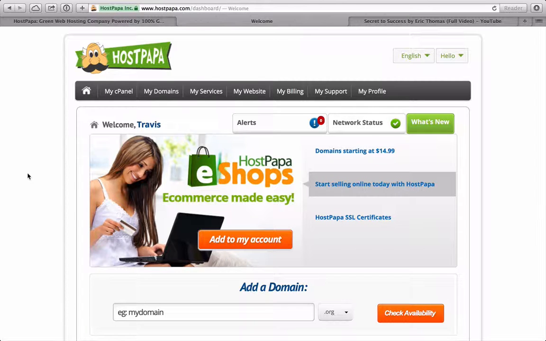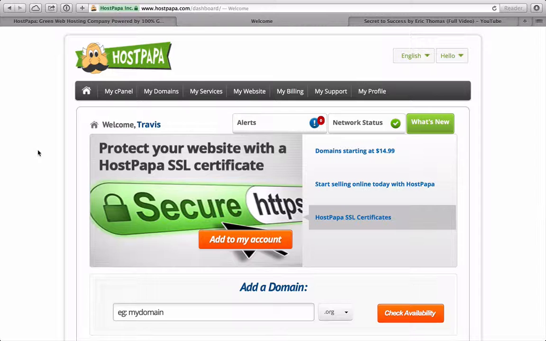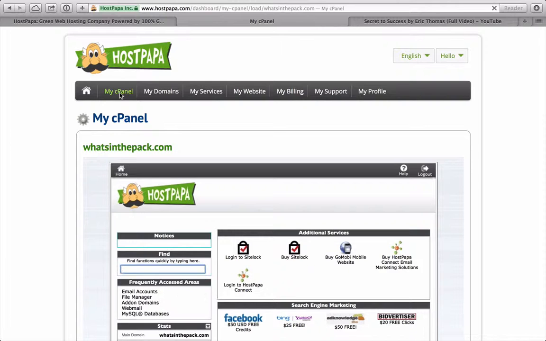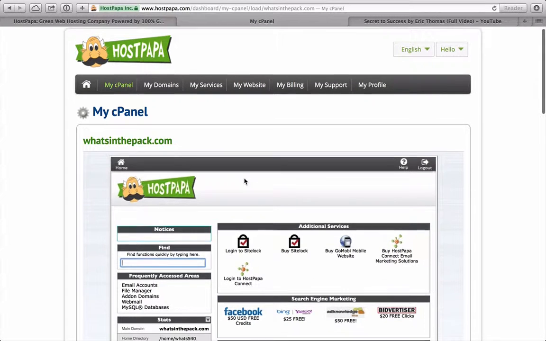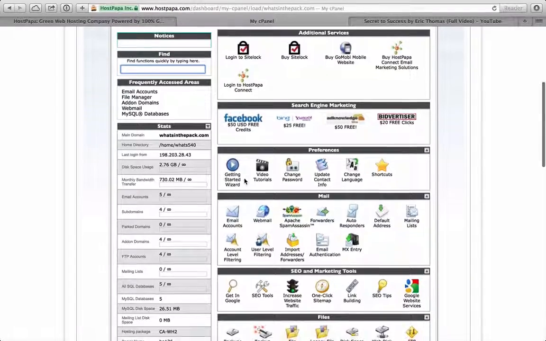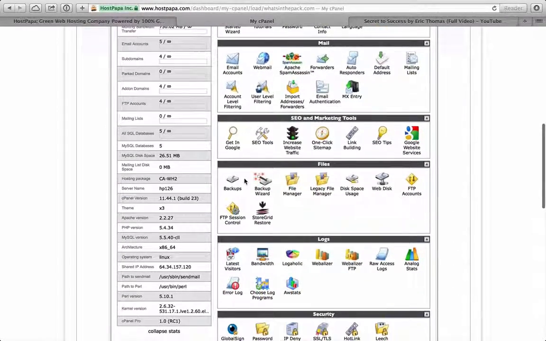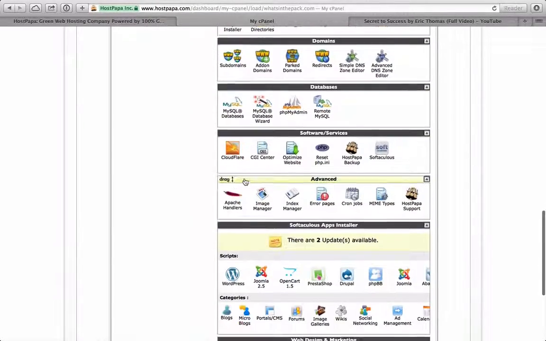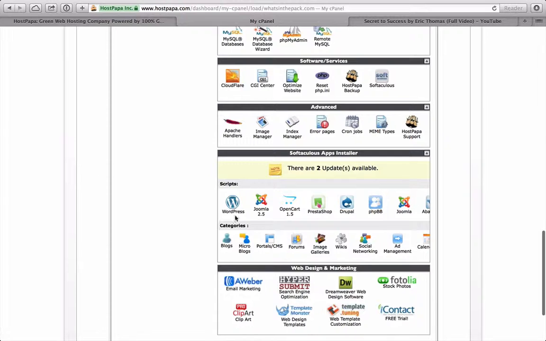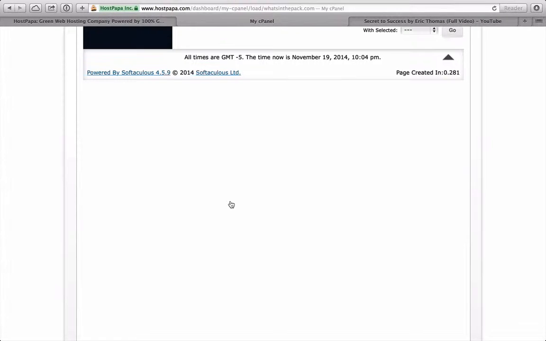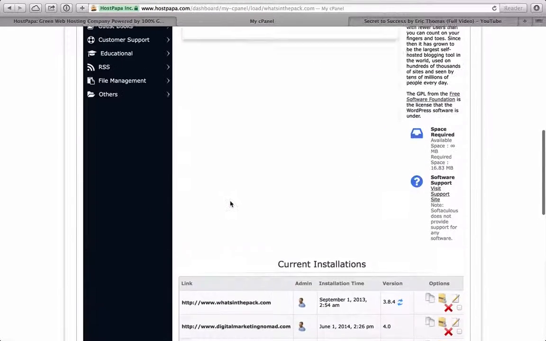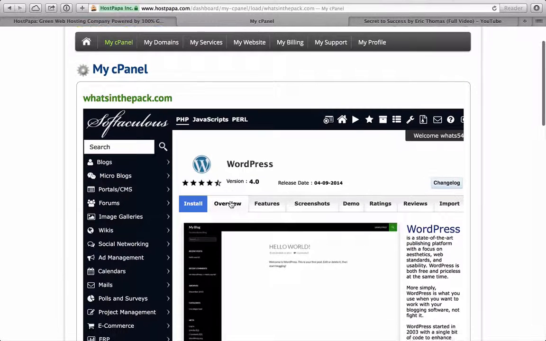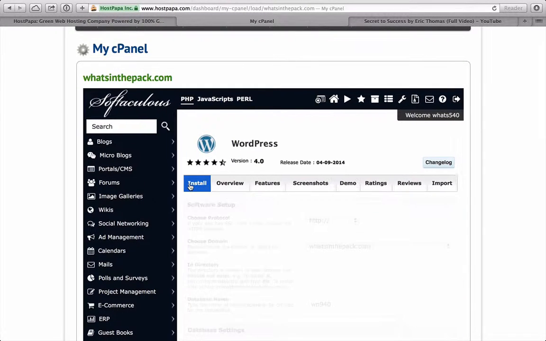And so now we're going to install WordPress, and it's very easy. We're just going to go up here to My cPanel. So once we're in My cPanel, don't be intimidated by this screen. There's a lot of information on here, but we don't need to use it unless you're a technical person. But to install this, we're just going to continue to scroll down to the bottom till you see the WordPress logo, and we're going to click on the WordPress logo. And then just scroll back up here. And all you need to do is click the Install button.